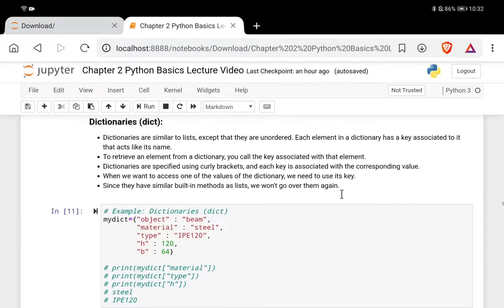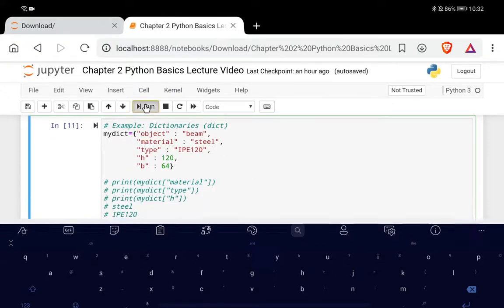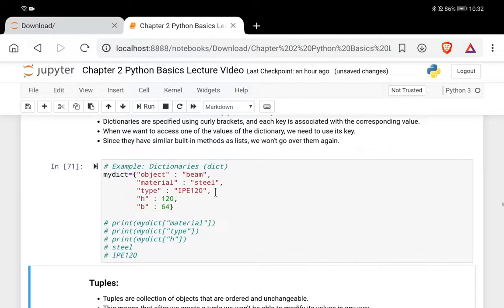So, for example, I'm going to go back to our civil engineering roots and give you an example of a dictionary that is civil engineering based. My dictionary is actually a beam, a steel beam to be precise. This is an example of a steel beam inside the specification of a Eurocode.